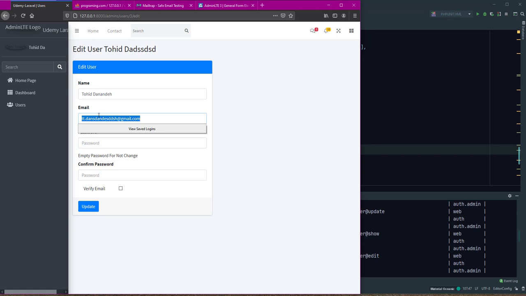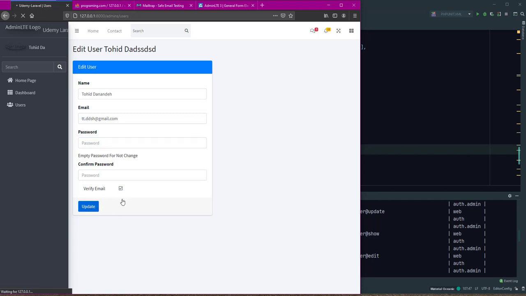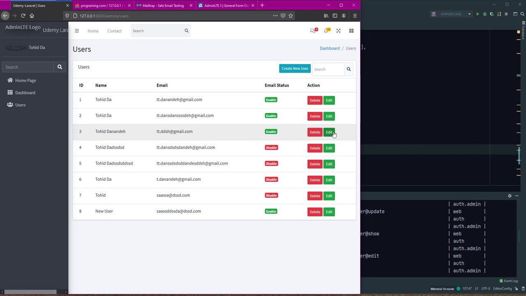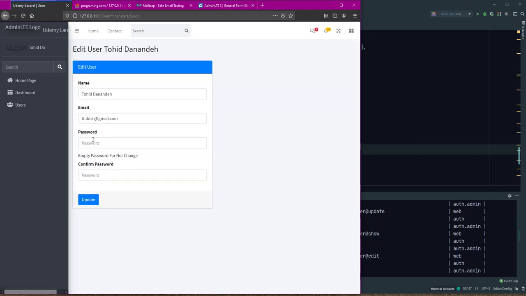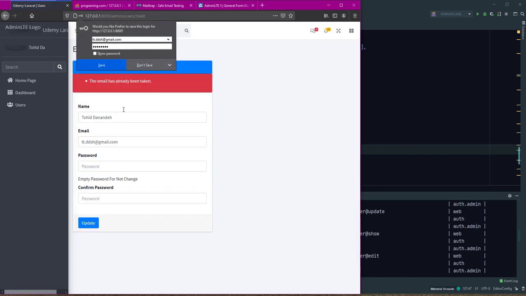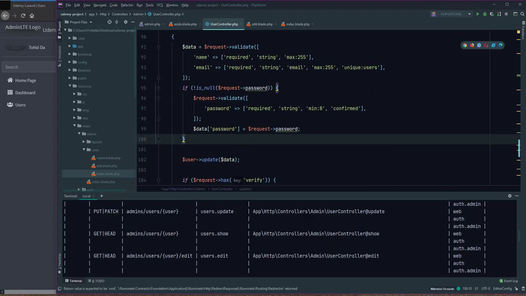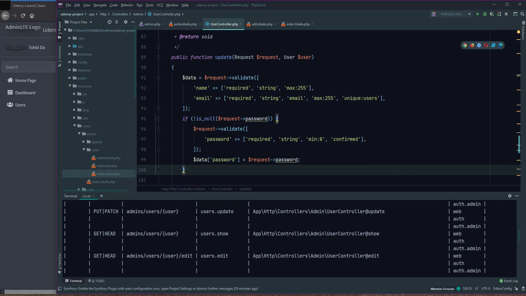Just see this, and email verify update. It works and just change the password, update, and email has already been taken. In this way, a unique email in the user table is not needed.